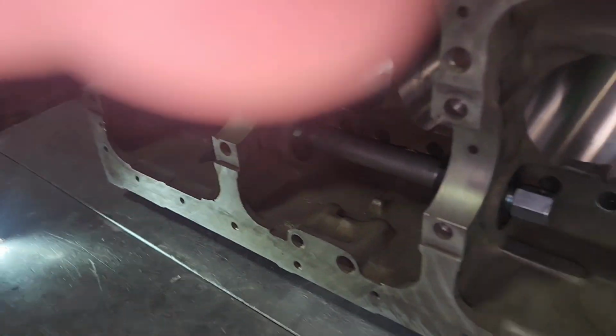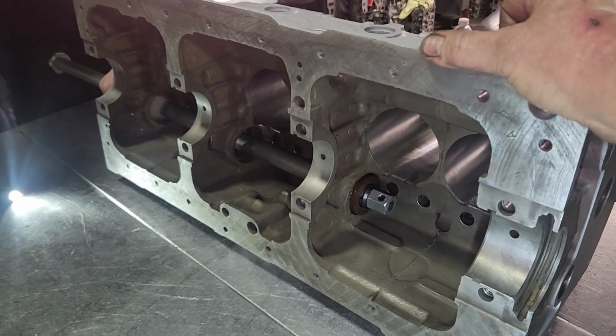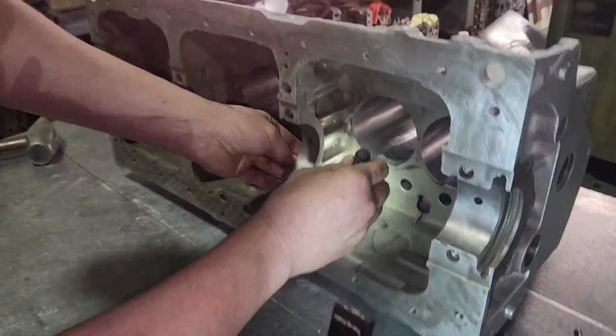It takes quite a bit of force. I'll put my hand here. I'm supporting the block with my hand. Well, he just beats those in. That's what we're doing. We're beating them in. With quality, precision beating. How's it looking, David?